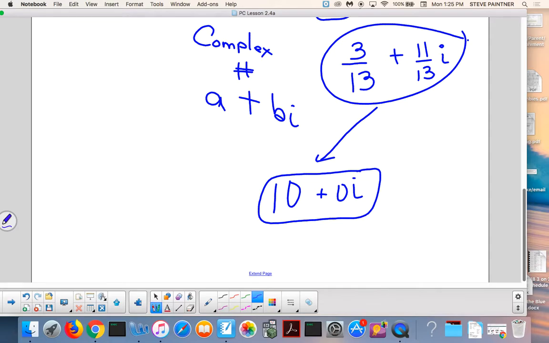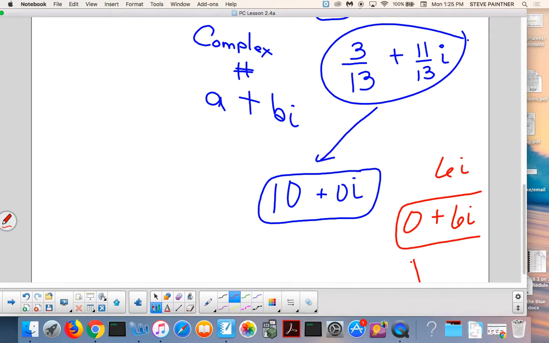Okay? What if your answer is simply just 6i? How do you write 6i as a complex number? Real part plus what? Imaginary part. They call this a pure imaginary number. Just imaginary. No real part. Okay? I think this was in your assignment last Thursday or Tuesday? Pure imaginary? I think it was. I didn't talk about it, but that's what it is. Okay?